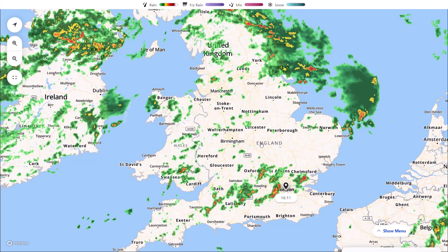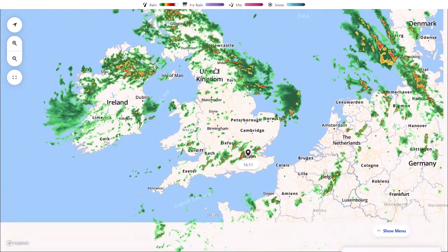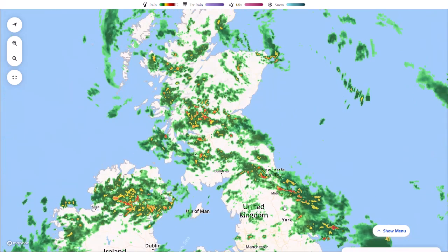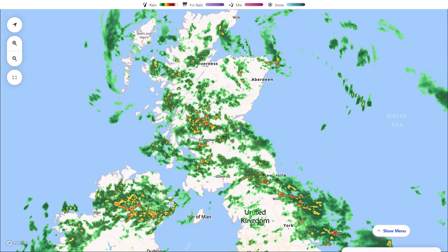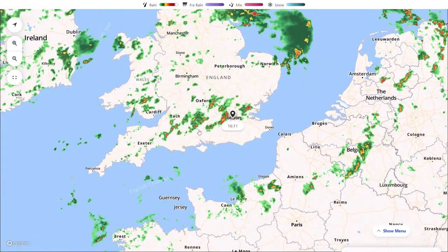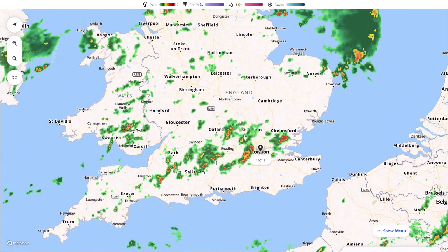Because the south of Wales, Central England and Southern England is further away from the centre of the low pressure — which is up towards Scotland — the winds are stronger and these showers are moving through at a faster speed. Whereas further northwards, they spiral around the low, moving much slower around the centre, meaning rainfall totals can accumulate. Further southwards, we have some quite heavy showers and thunderstorms breaking off along the sort of M4 line through London into Essex.